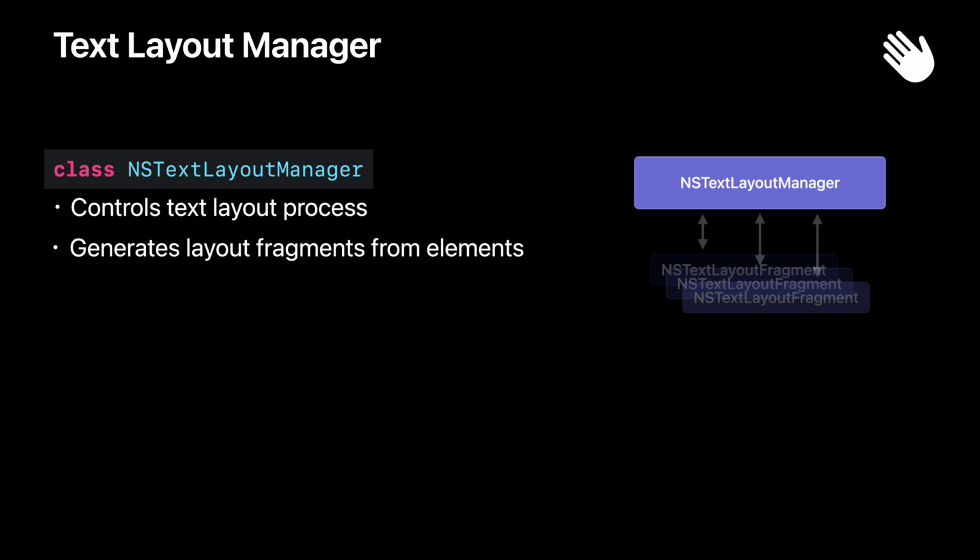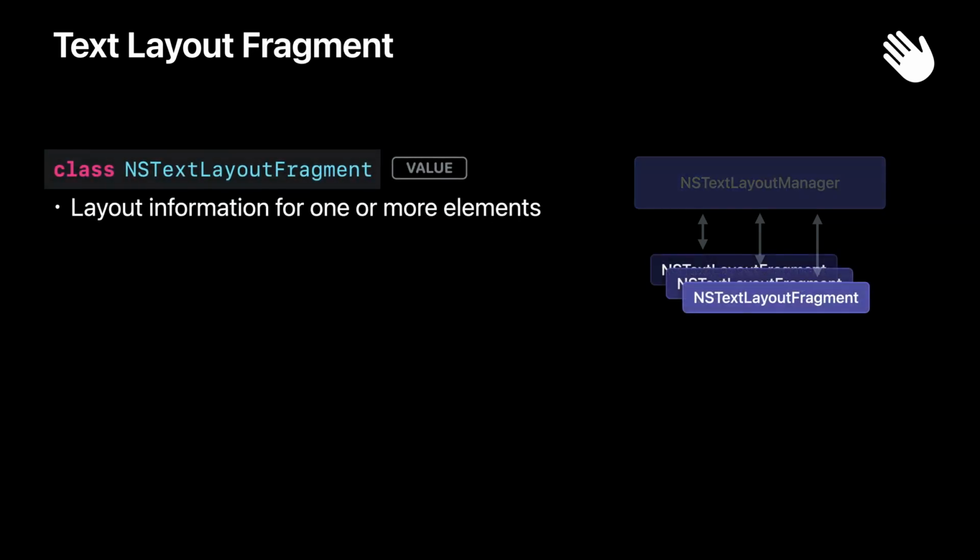Instead, NSTextLayoutManager takes text elements, lays them out into the text container, and generates layout fragments for those elements. You work with layout fragments to get layout information for text elements. So now, let's learn about layout fragments. Meet NSTextLayoutFragment. A layout fragment contains layout information for one or more text elements. Just like elements, they use value semantics, and their properties are immutable. So the text layout manager will create layout fragments for each of our comment elements, and then we can use the information from the layout fragments to position and display them.